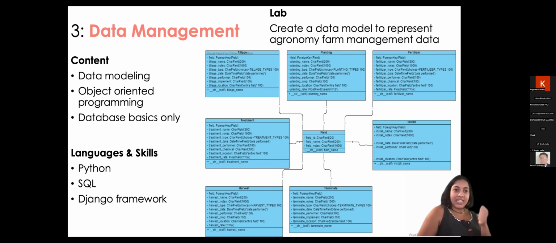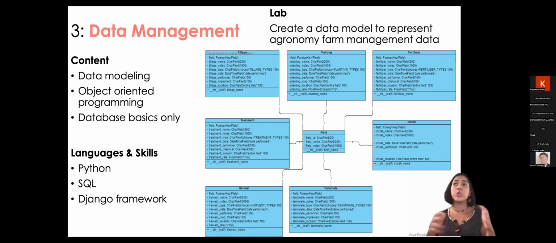From there, things start to get a little bit trickier. So we go into data management. They learn how to do data modeling, object-oriented programming. Previously, most students have only done Python as functional programming. And so being able to even do classes and think about how to break apart a domain into concrete objects and give each of those objects attributes and functions is a really core set of the work that has to be done here.